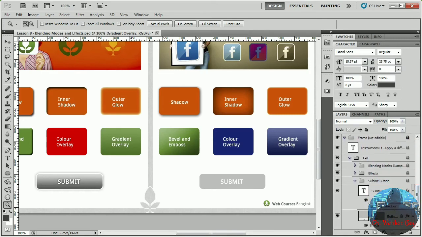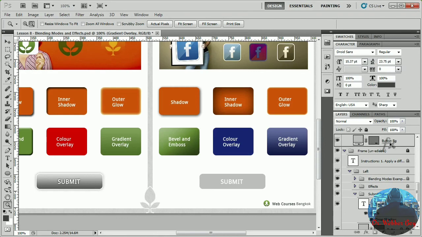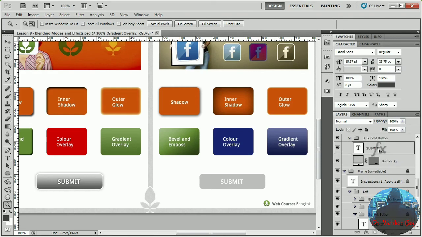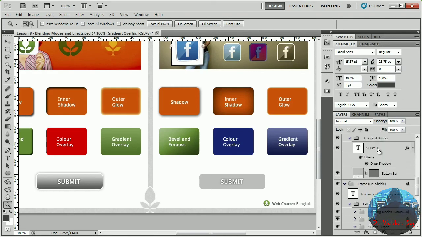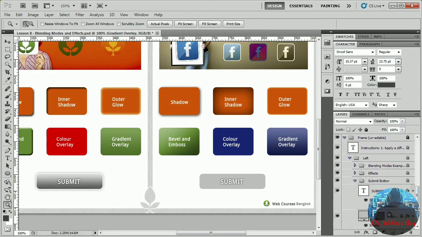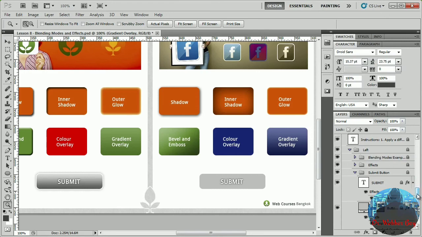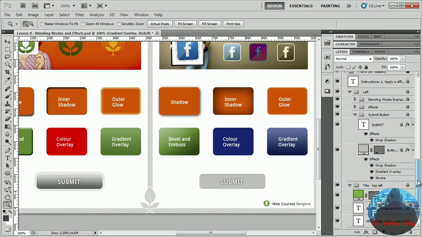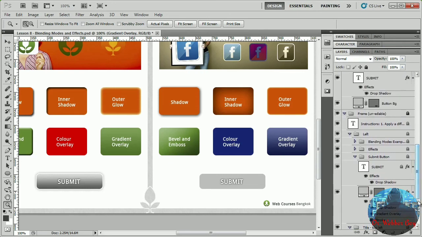Now first of all, what I want to do is get the drop shadow for the actual text. To do this, I hold down Option or Alt, drag, and then move up onto my button text like that, and then let go. Okay, so we'll do that again, but this time we'll do it with the actual effects on the button itself. Just to see what I'm doing, I'm going to double click on character, just to give myself a little bit more space and room. So here we go, we're going from here to here.